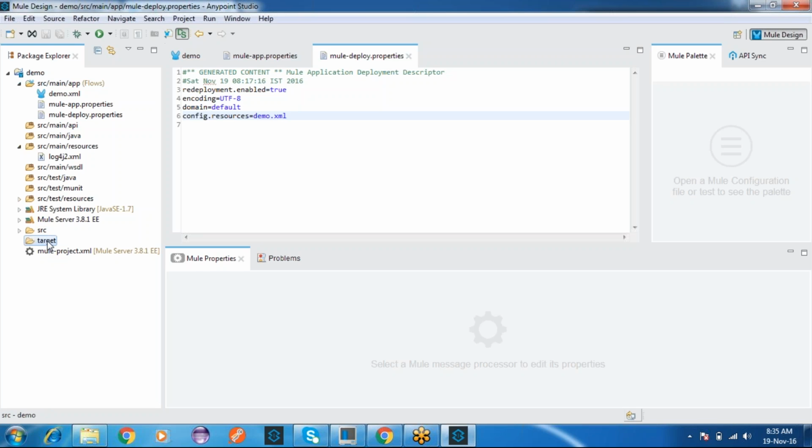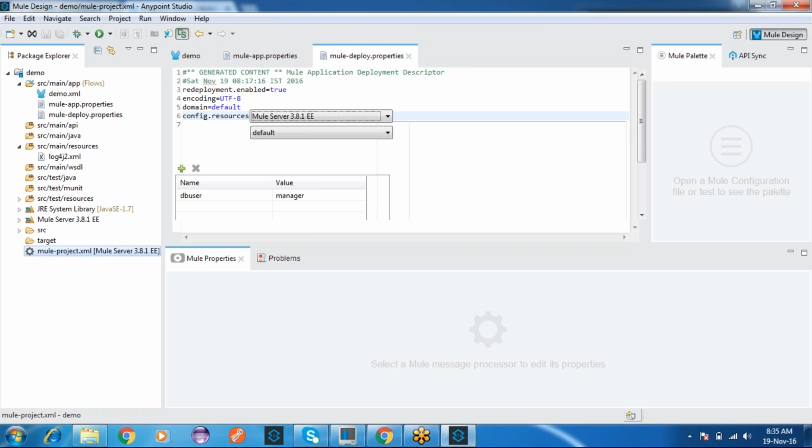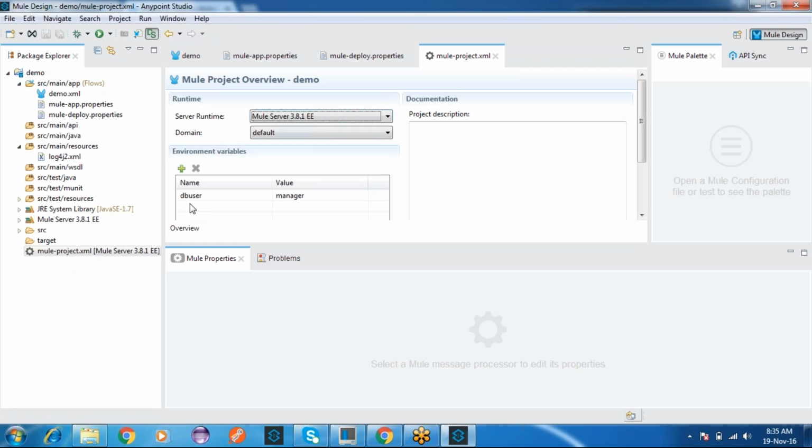The next file is mule-project.xml. It contains all the details about your project. For example, which server you are using, Mule server 3.8.1 EE, and any properties in your project, like DB user and manager.